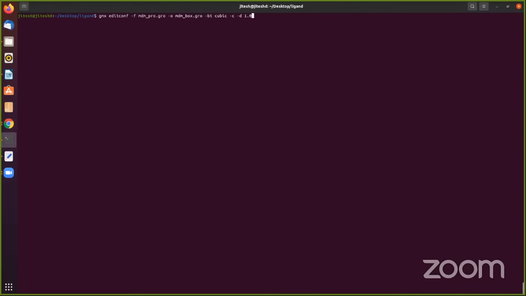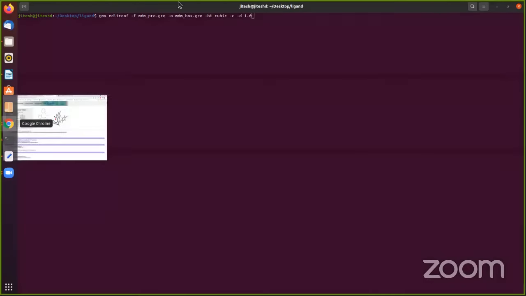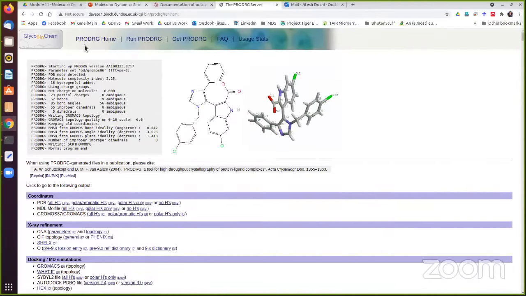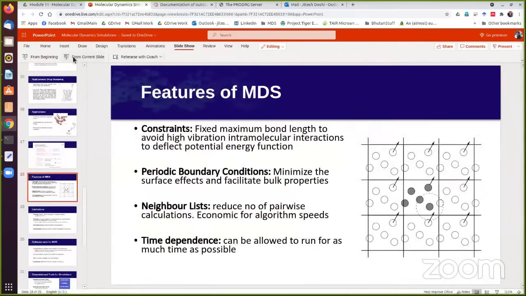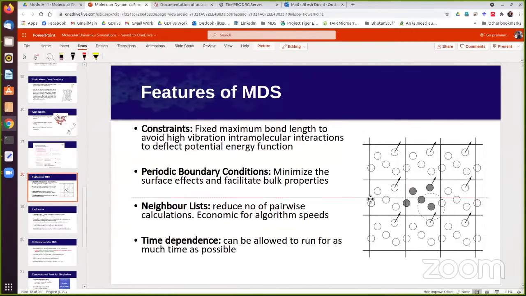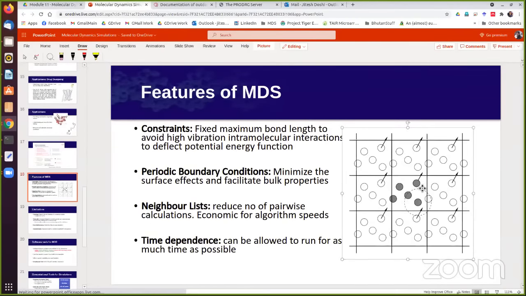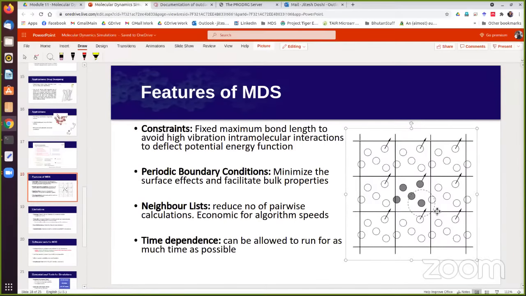Now, where do these values come from? Are they arbitrary or do they really mean something? Well, when we discussed the periodic boundary conditions, we saw that whenever you have these atoms, they are going to have a copy, the exact same image, in their surroundings as well. And whenever we calculate long range electrostatic computations or interactions, we use a cutoff of around 10 angstroms, or 0.8 to 1 nanometers or so.